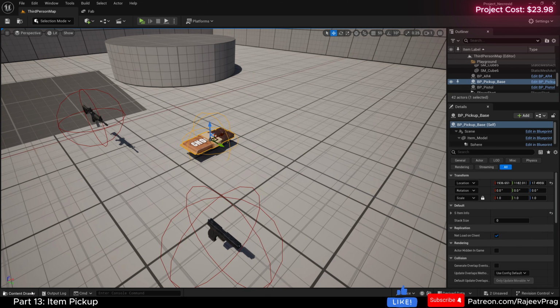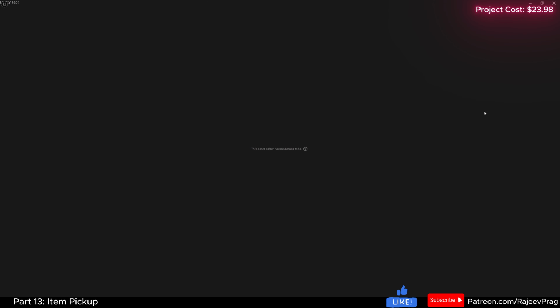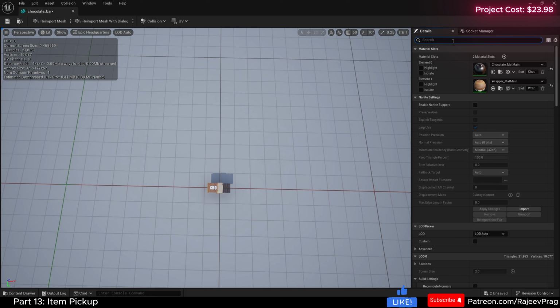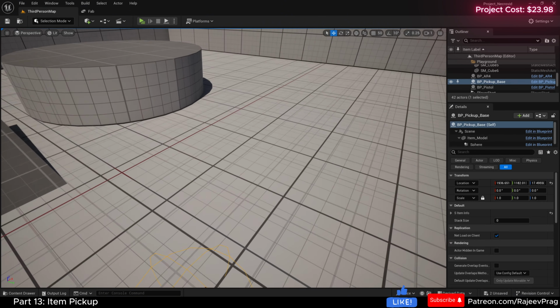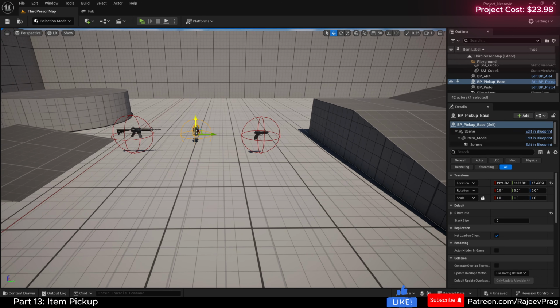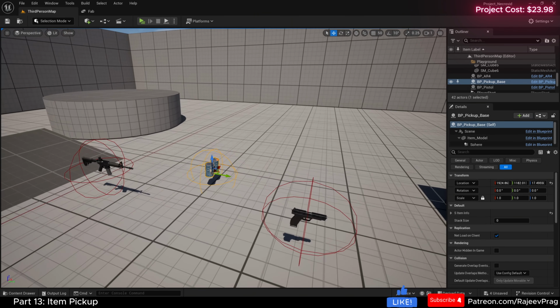Again, this is still large, so it's going to be trial and error for you to edit the model. This is kind of like an easier way to get things done compared to having to take this to a third-party software and then try to fix it. Okay, chocolate bar looks good. That's that. So this is a small trick for you to resize your static meshes inside the game. I'm going to hold down Alt, and then drag, and this will give me a different item. Then again, I'm just going to put a couple of these around the map just like this.